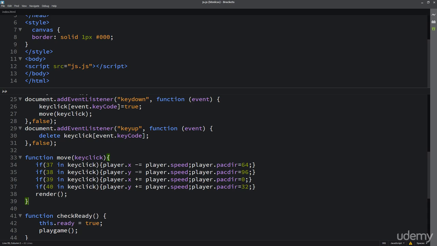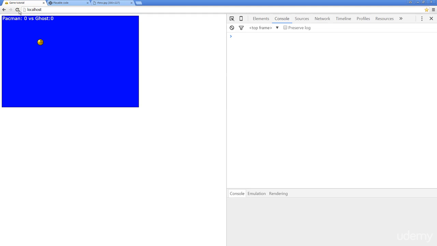So just a quick look at this, and we should be good to render this out. So now going back out here, let's see what happens when we touch the arrow keys, and we see that we do have our movement in place.